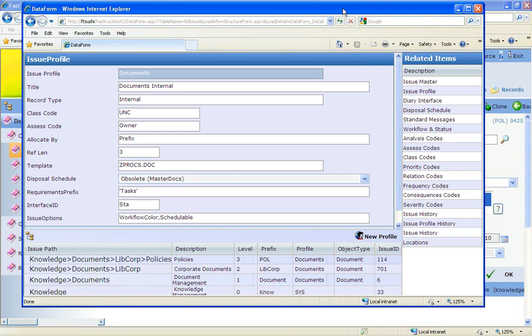On that particular issue profile is what we want to happen whenever we use that issue profile. And this one is quite relevant to documents, and in particular, internal documents. What we did with Justine's case is we put special instructions down below here to say, every document that's created using this issue profile will have a schedule that's created in 3 years' time. And that happens on every document created within that issue profile. And all the internal documents use that issue profile all the way through. So that means every internal document will always have a three-year schedule that is depending on the setup, and will we go into that now?